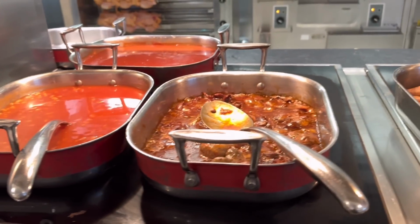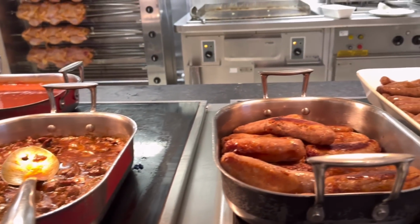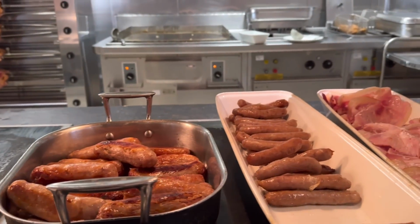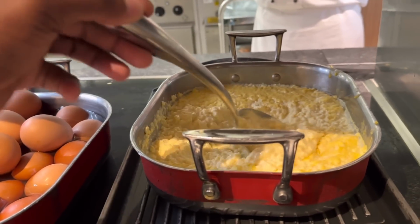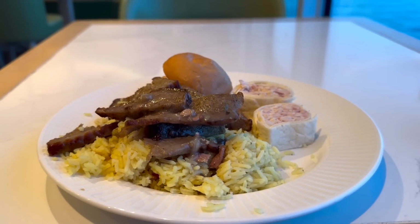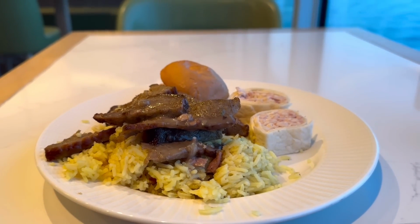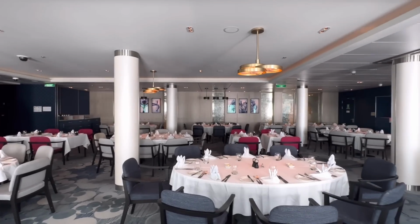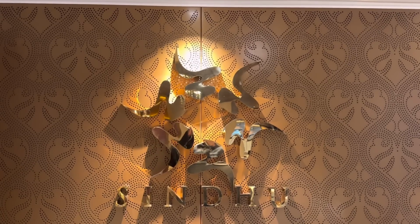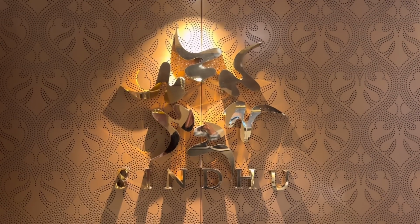The food was not horrible in certain places. The buffet only had a small selection to choose from, but this is somewhat typical with most Carnival Corporation lines, and I didn't have a problem with it. When it came to a lot of the restaurants, they either had a long digital queue that you had to kind of wait around for, so I only went to one of the spots, the Aqua restaurant, and then I went to an Indian restaurant called Sindhu.